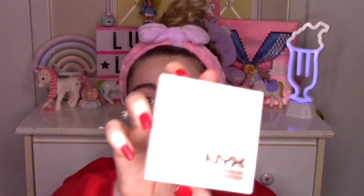Before I do foundation, I have a lot of NYX products. NYX is one of my favorite, and I really wish I cleaned off all my makeup because it's kind of embarrassing to show you, but I have the NYX Color Correcting Palette, and as you can see, I use the peach one a lot because I tend to have some dark circles and dark inner corner of my eye. So I just go in with my pinky and put a little bit on, and then I go ahead and cover up my dark circles.